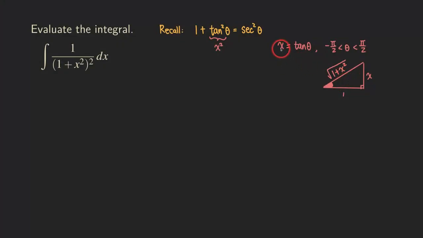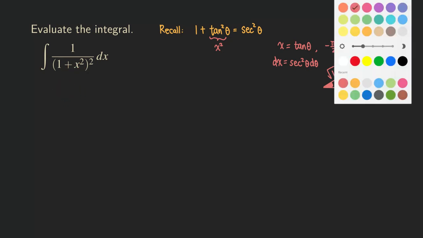Now we are also going to take the derivative of x with respect to theta. And you may say, why do we do that? It's really because we need to replace this dx also. It's not just replacing the function, but also the dx that we need to replace when we make a substitution. So now take the derivative, and we are going to get dx, that's the derivative of x. And what do we get here? The derivative of tangent is secant squared theta d theta. Okay, so once we have this, we are ready to go back to the main problem and start doing the substitution. Okay, so let's do that.